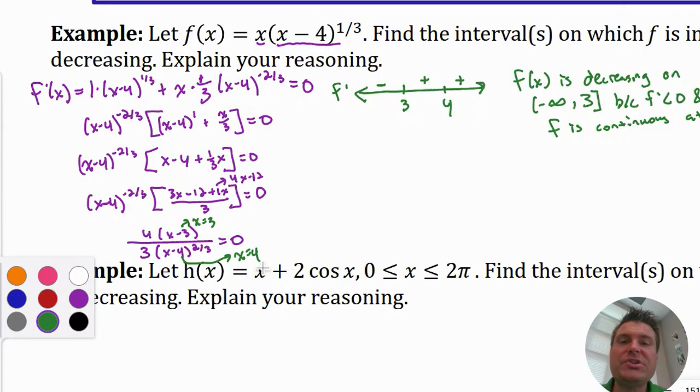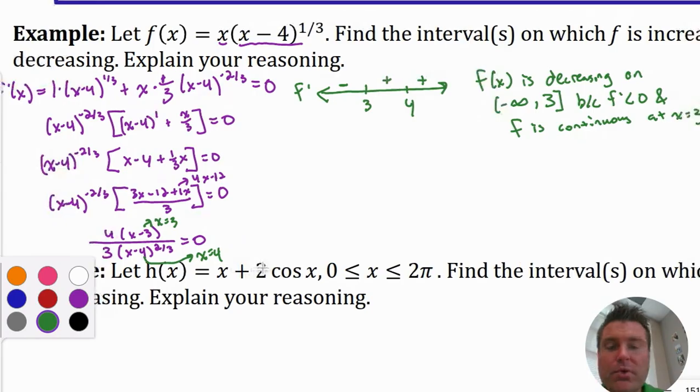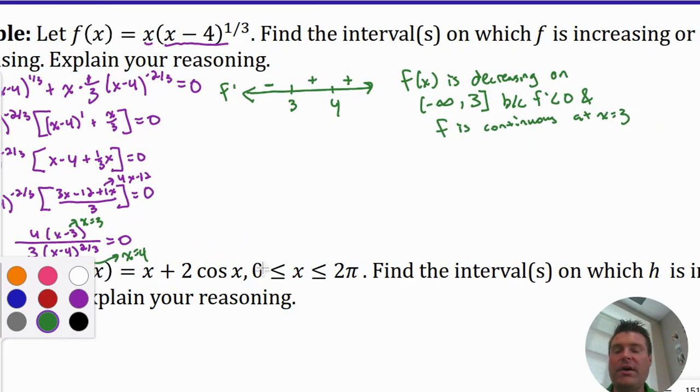Because if you look at the original function, there is no ratio to give us any type of holes or vertical asymptotes. So I know that we're good to go as written. If there's no ratio, you're mostly good to go with continuity, unless there's a piecewise function, which would mess some things up, but we're good here.